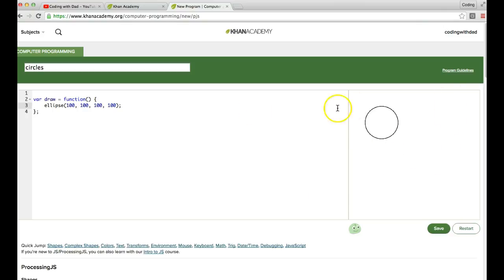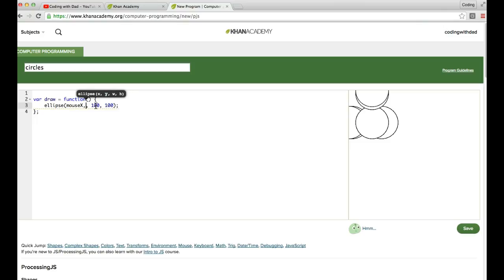Okay, so really what it's doing is drawing that over and over and over because Khan Academy is calling the draw function. So, Kate, one of the things that Khan Academy has is two variables outside of this for where the X and Y position of the mouse are, right? So instead of saying ellipse 100, 100 in the beginning for the X and Y, if you say mouse X for the X position of the mouse, and mouse Y, right? No, small letters. Oh, I think I was on caps lock. Mouse X. Yep. And then now.